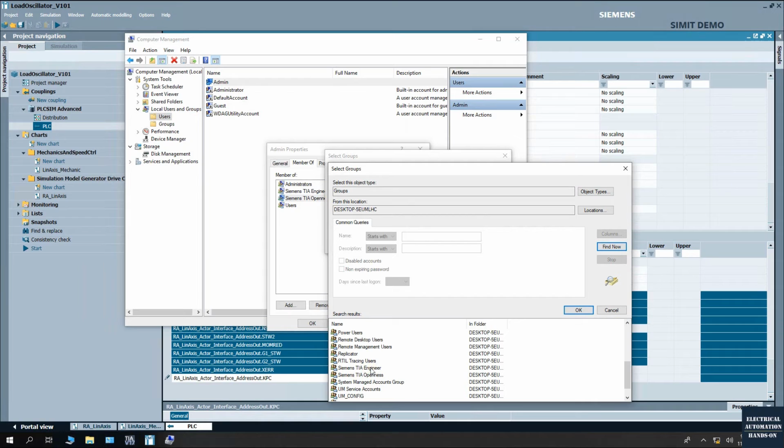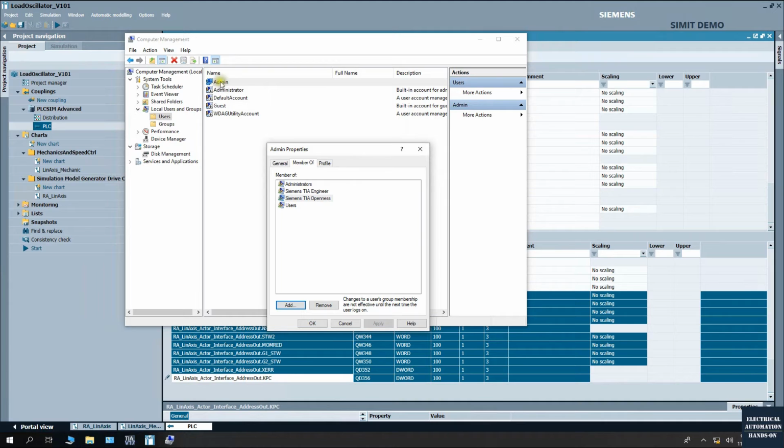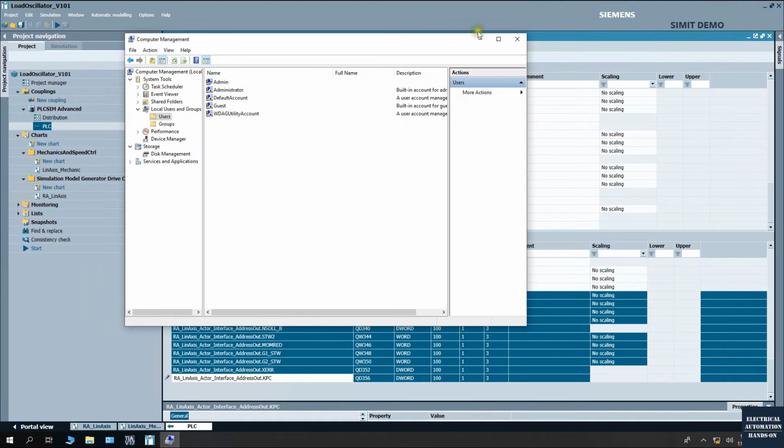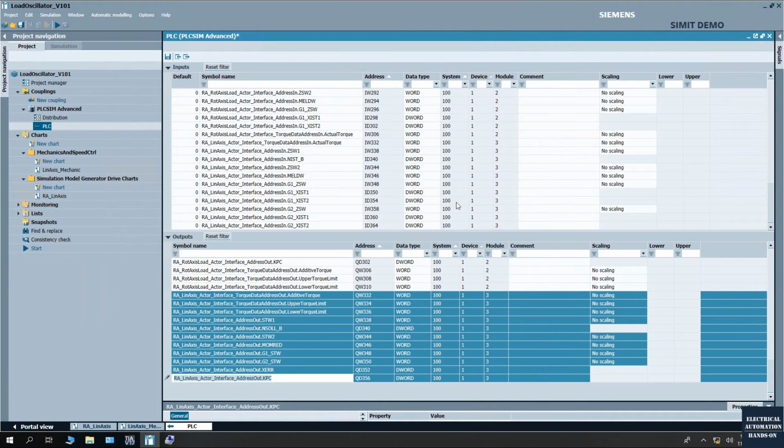Then you will find Siemens TIA Openness. Click OK, which allows your username to be a member of this group, and click OK. Then you had better restart your system, and then you can try. Next time when you import the TIA Portal project, the system will not show the error anymore.